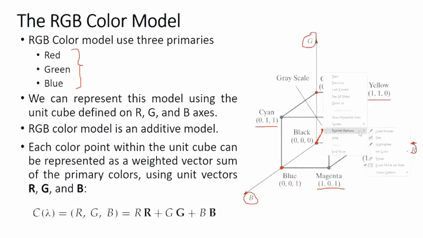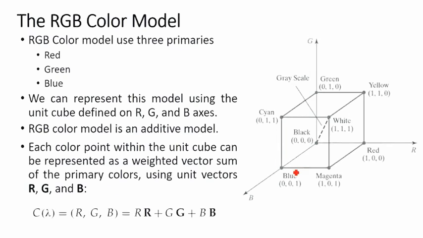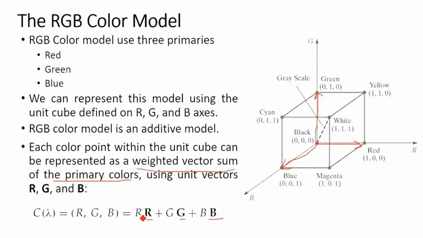Now imagine that this B, G and R represent unit vectors along these axes, or they represent pure hues of value 1 along this axis. Then the color that we get can be represented as the weighted sum of these primary colors. Meaning to say, let us say this R I set to 0.5.